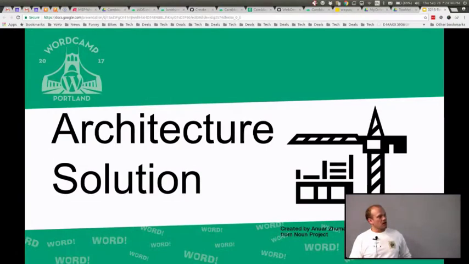So let's talk about architecting a solution. How do we actually attack this problem? Rather than just trying to deal with the symptoms, how do we recognize the problem? I use the analogy, if your head was in a vice, you could continue to take more Tylenol, but why not remove your head from the vice? So let's see what we can do.